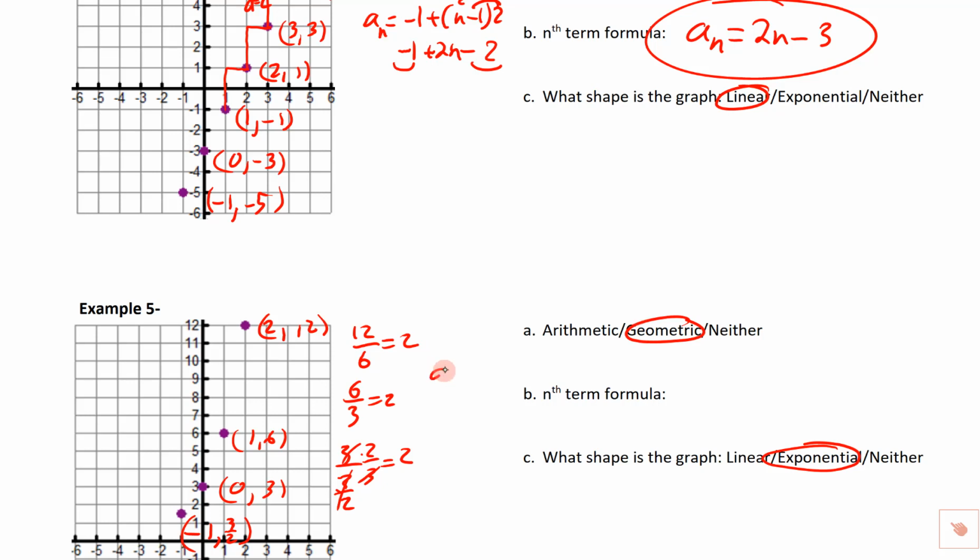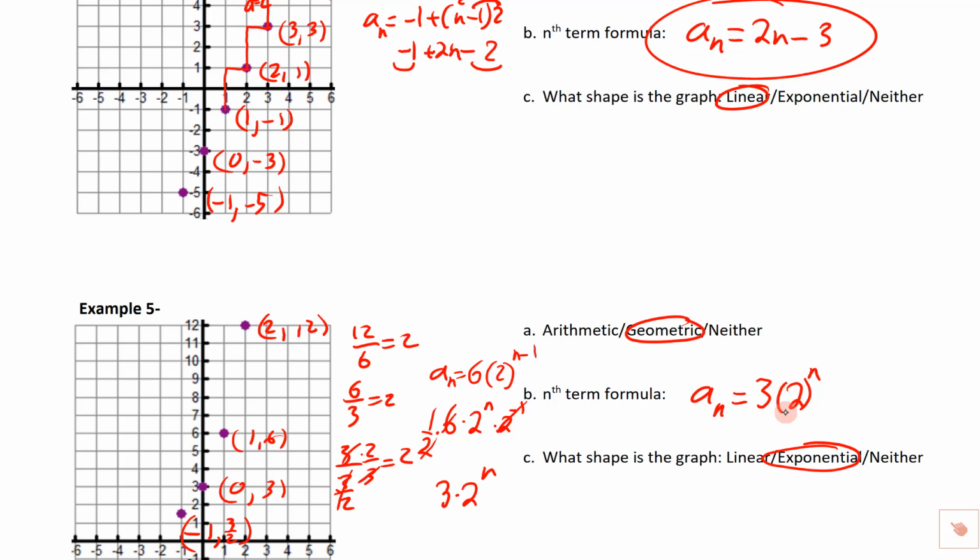And let's do an nth term formula here. So we'll do a sub n is equal to the first term right here, 6, and then the common ratio, 2, to the n minus 1. So we're going to have a 6 times 2 to the n times 2 to the -1. This becomes the reciprocal, so this is going to be a 1/2. I'm going to go ahead and simplify this. The 2 is going to cancel with the 6. This is going to be a 3 times 2 to the n. So this right here is our formula: a sub n is equal to 3 times 2 raised to the n. And if we wanted to, we could put that 2 in parentheses and make it look like that's the ratio there.